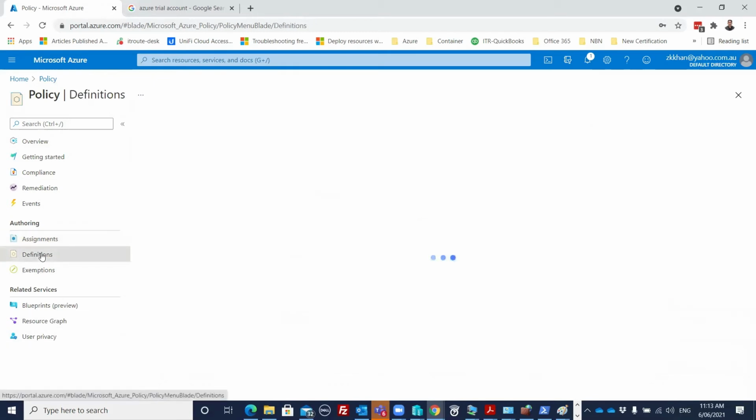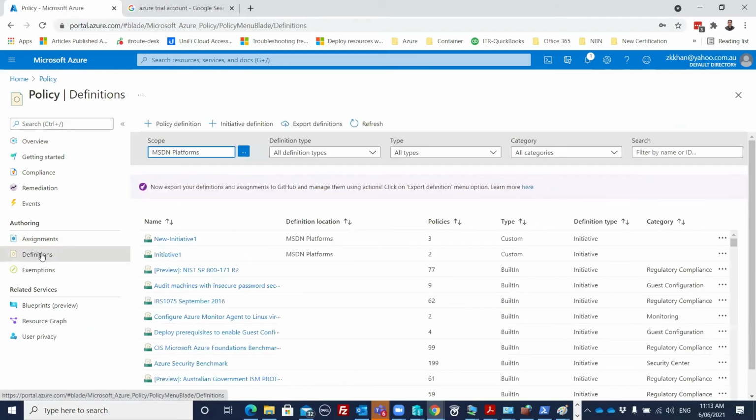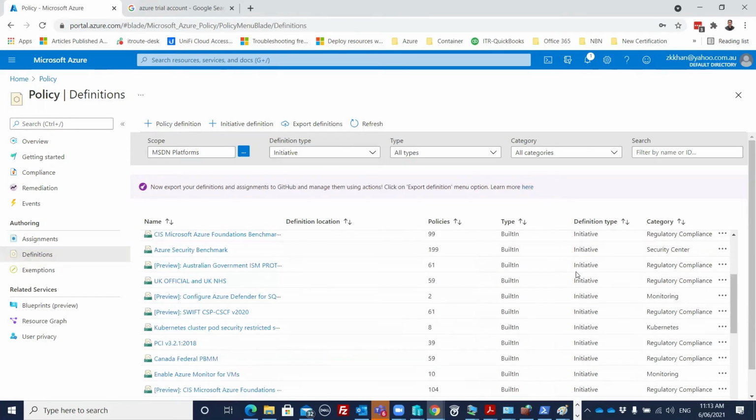Now if I click on definitions, under definitions, we have policy definitions and initiative definitions. So if I click on initiative definitions, they are all initiative definitions.